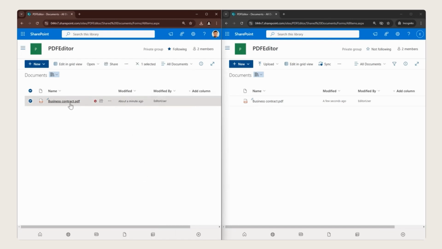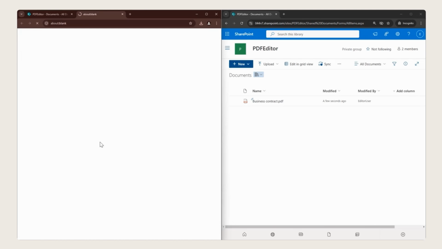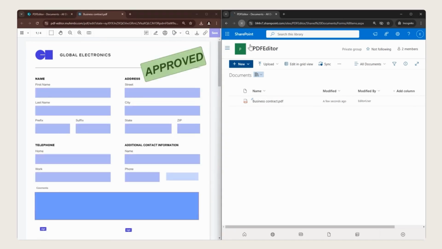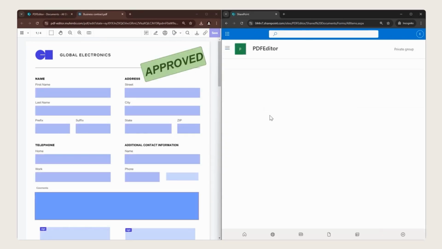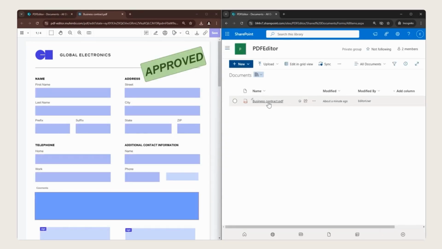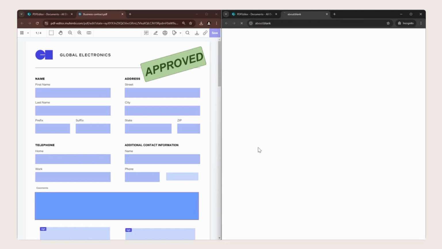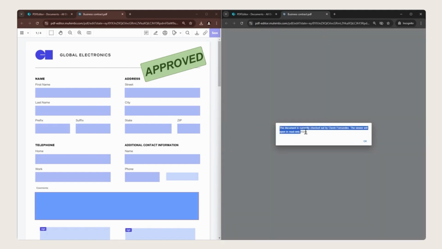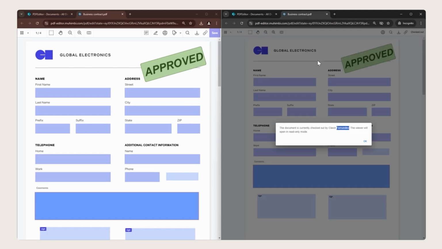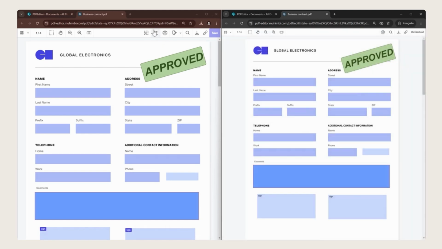Right, and I click on this document. Now, in this particular use case, let's see this. I've checked out the document. The manager has logged into SharePoint and he tries to open the same document. If they try to open the same document, see what happens out here. It tells me that the document has been checked out by Cleven Fernandez, and you'll see it only in viewer mode. Look at this. These options, the annotation, editing options, none of them are visible.